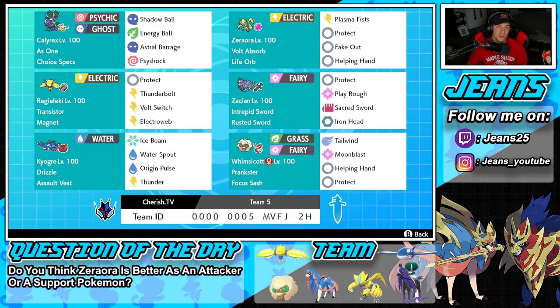Starting off in that top left corner with today's team preview, we have the one and only Shadow Rider Calyrex. Not just any Shadow Rider Calyrex, we have Choice Specs Calyrex. Really, really strong, does a crazy amount of damage. Cannot wait to use it in battle. It's got the As One ability, alongside Shadow Ball, Energy Ball, Astro Barrage, and Psy Shock for its moveset.